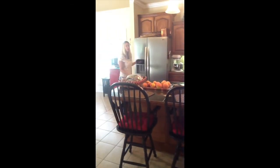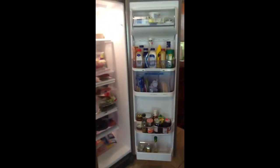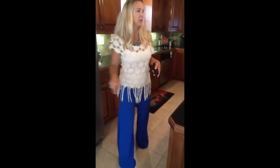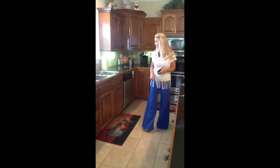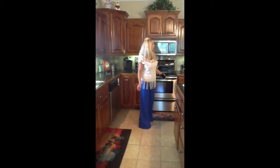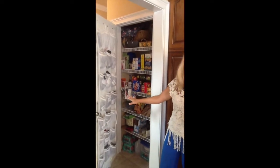You have the large island with plenty of room. This is one of the things you were asking about — this is not the house that had the small space between the island and the refrigerator. Plenty of room to work. Dishwasher, stove, and you have office space right here. Remember the storage and the pantry — how organized she is.